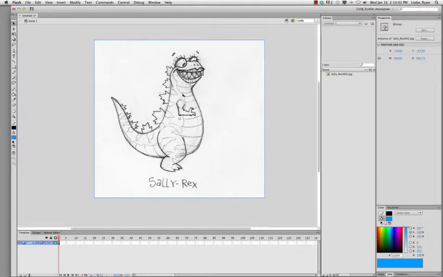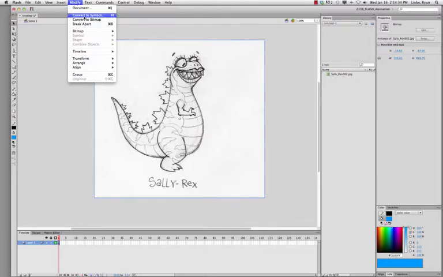Now we have to convert this image into a symbol. So I'm going to go to Modify in the toolbar and go down to Convert to Symbol. For any of these options, if there is a hotkey available, you'll see that to the right of them. So F8. From now on, I'm going to try to use hotkeys if I've already explained where to find them, but keep in mind, this is where you'll learn about the hotkeys. They're normally displayed next to the option.